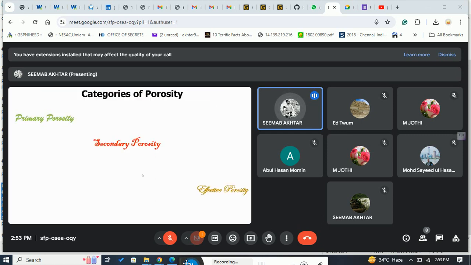Primary porosity is formed in a rock during the process of the formation of the rock. Secondary porosity is the porosity in a rock after the formation of the rock. Suppose in limestone, you will find the secondary porosity, but in a volcanic rock, you will find the primary porosity. In limestone, due to cracks and fractures being present, this is called the secondary porosity.